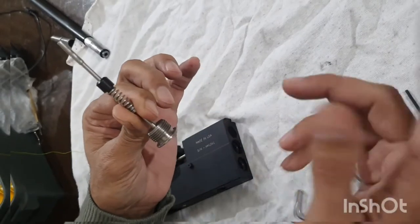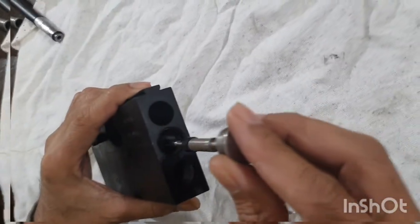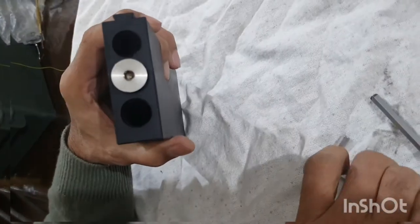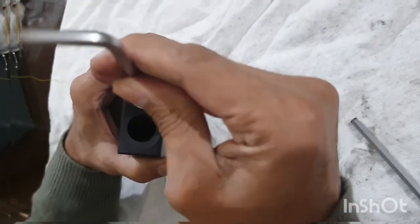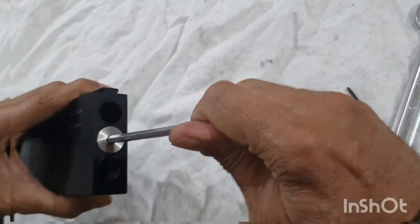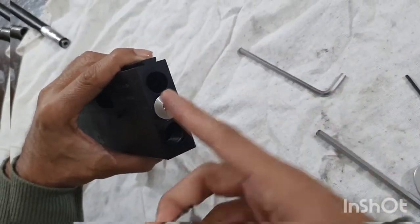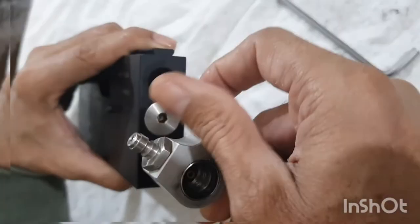Okay, you will put a tiny bit of silicone oil or silicone grease here, and you will again put it inside the hole like this, and rotate this, and again with a 5 mm Allen key, this will go all the way in, right? So accordingly, this is the regulator part, and after putting this, after tightening this, you will install this one like this.